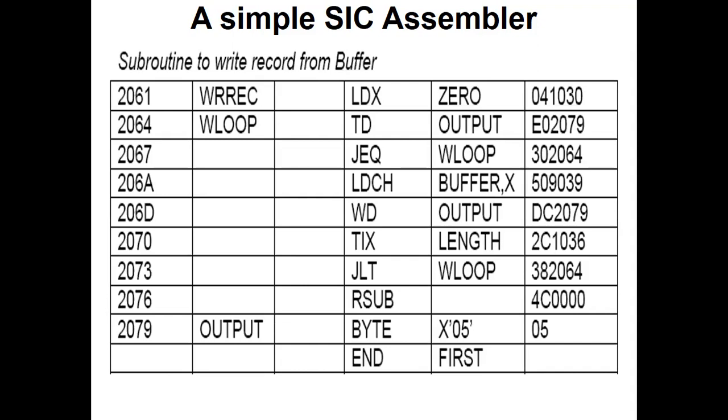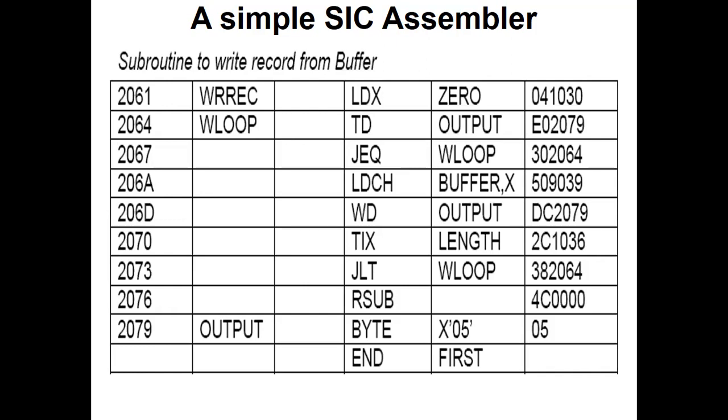And it consumes 1 byte. You can see the directive output BYTE X'05'. So that is consuming only 1 byte. This byte is 05. So if we begin that particular directive from 2079, it means it goes as far as which address? Because 2079 is the beginning of the last directive, the last one will be where?